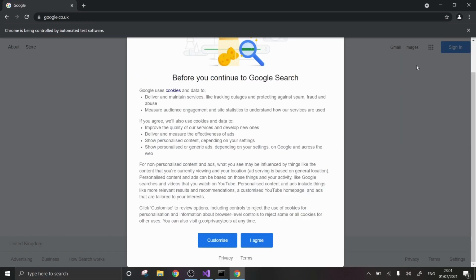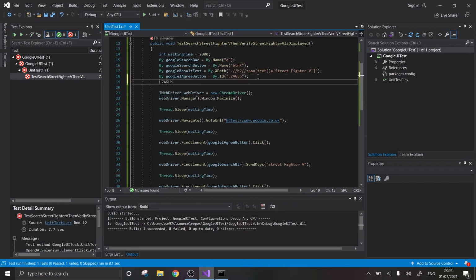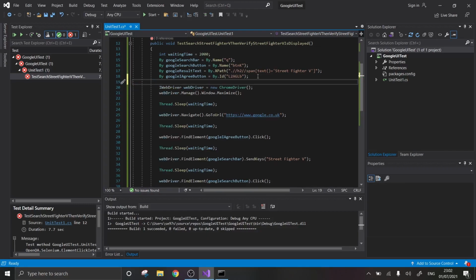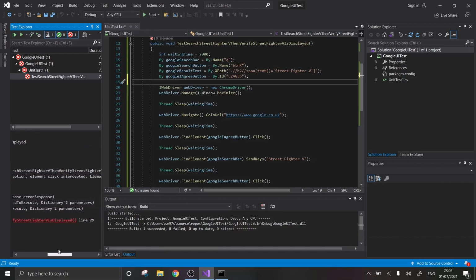So it could change, but it looks the same to me. Yeah, looks the same, so it should be fine. Let's have a look at the details. What can I find? Okay, let's have a look. Element not clickable exception.